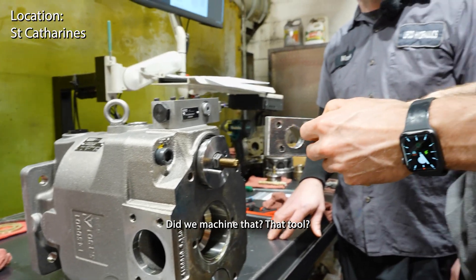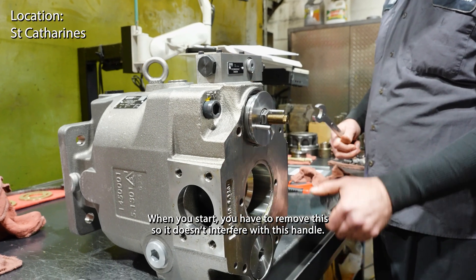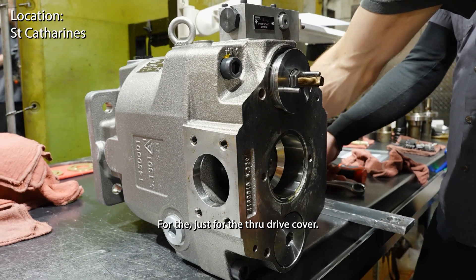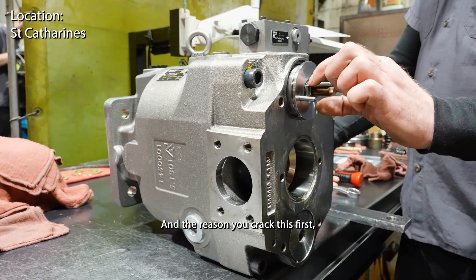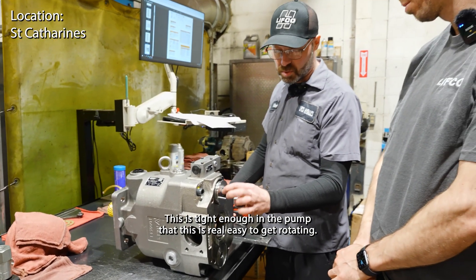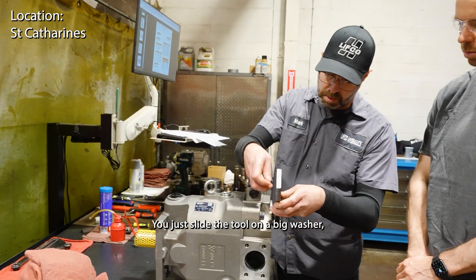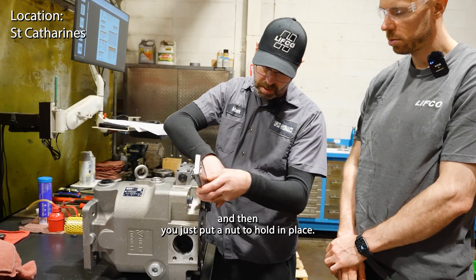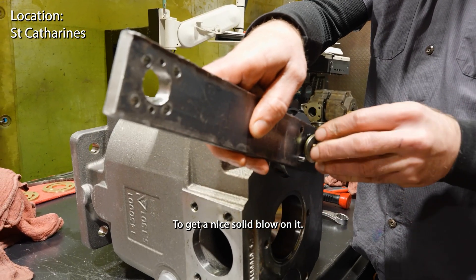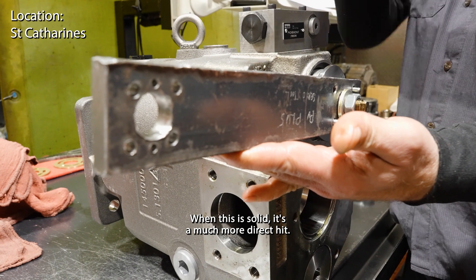Did they machine that tool? We made it. When you start, you have to remove the through drive cover so it doesn't interfere with the handle rotating, then crack that 7/8ths nut loose first, because it's too hard to crack it loose after the cover is uninstalled - the pump holds it tight enough. Then you put the dowels in so there's no chamfer going in, slide the tool on with a big washer, put a nut to hold it in place. When it's held steady, you get a nice solid blow, more pressure is applied, and it breaks free much easier.